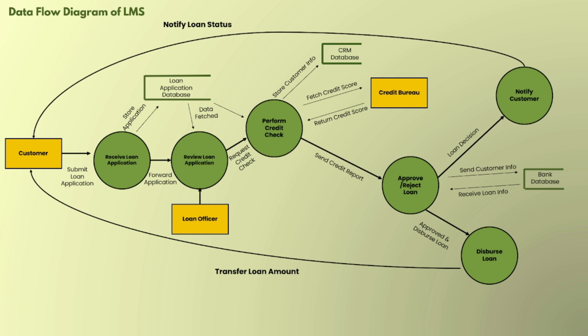Well, in the very first visual, it seems to be very scary and very messy. But we will break down the data flow diagram one by one and make it quite easy to understand. So let's start the data flow diagram for the loan management system. The very first thing shown is the customer in a rectangle. A rectangle means an external entity, someone who is going to interact with the system or a software.